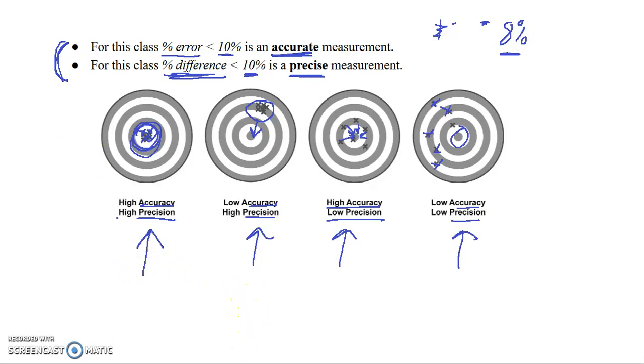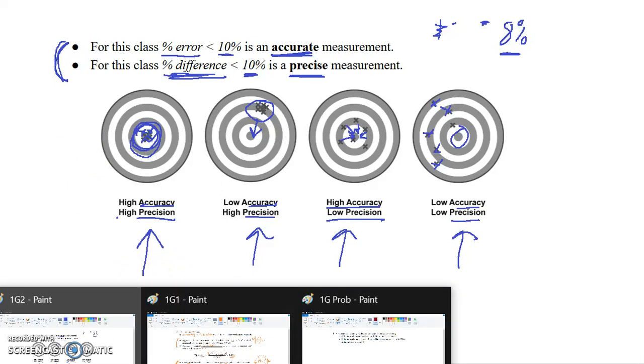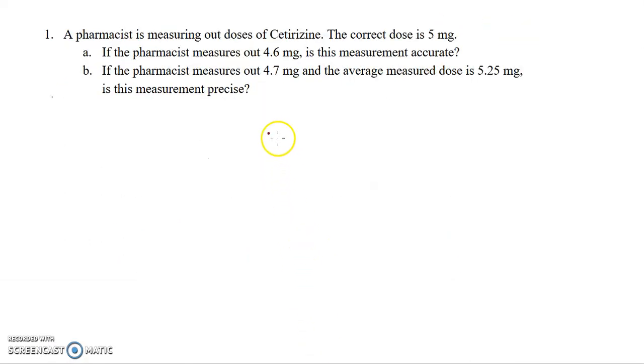So that's going to be a problem with this stuff. And right here, this is a problem with accuracy and precision, so make sure you do it out first before you see the solution. So take a minute or two. Make sure you do it out. Okay, so we'll go through it.